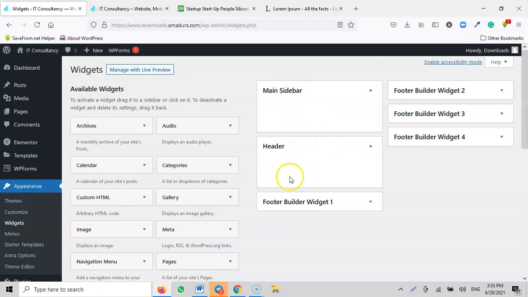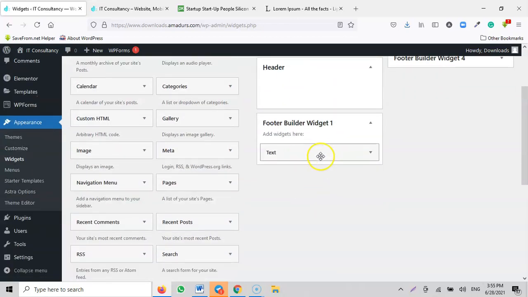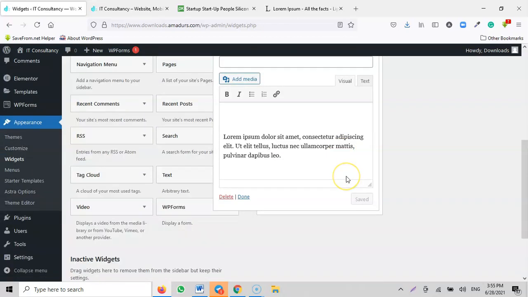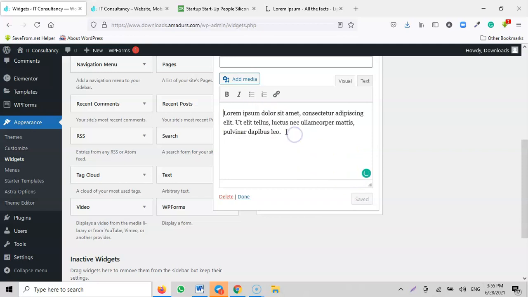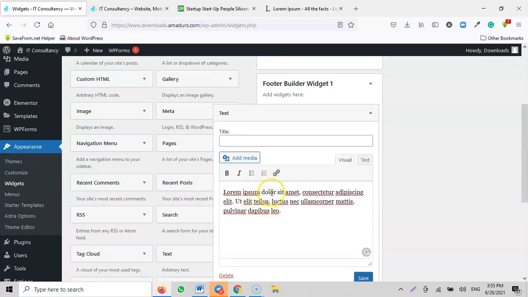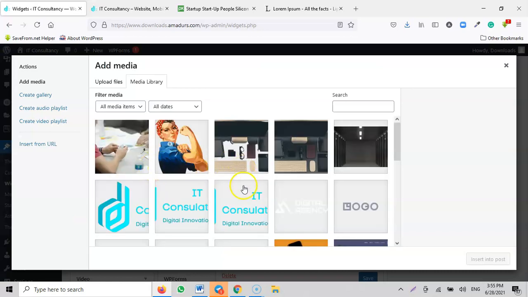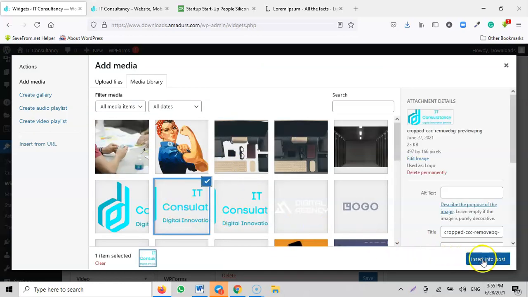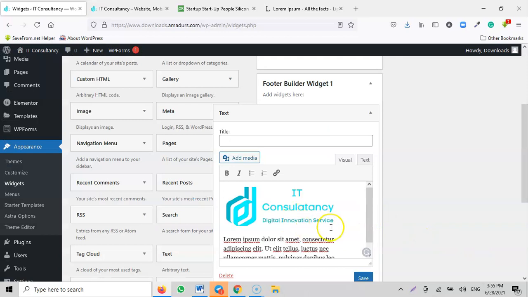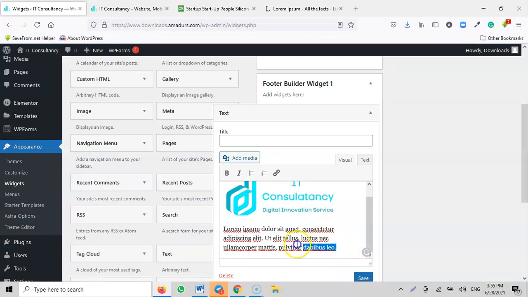Now on the header, we don't have anything. On the footer, here we have something. Now what do we have here? We have this information that is here. There should be a logo, so let's delete this and bring in another logo image. So we click on this part, then you will see our logo. Where is our logo? Here. Click on it, then it drops the logo here. That's the logo. Then these parts here, you can talk about.